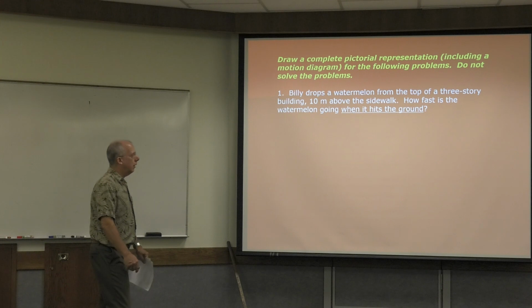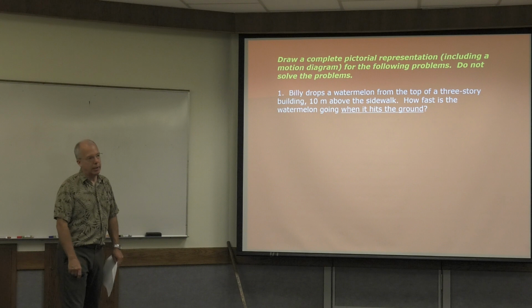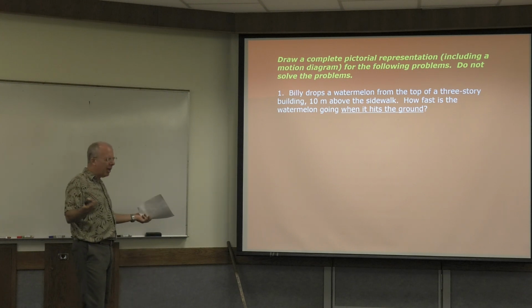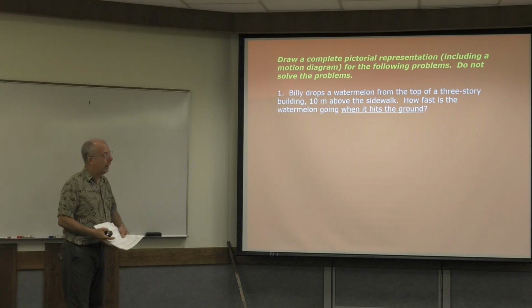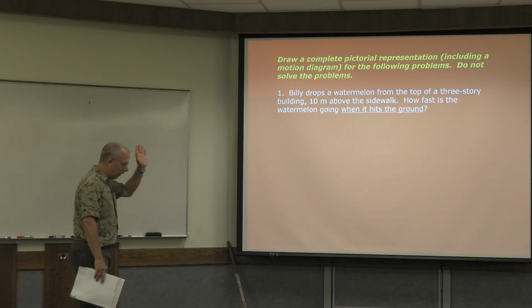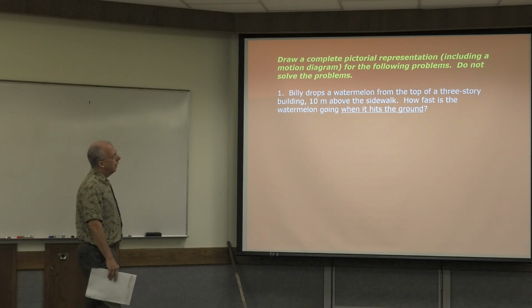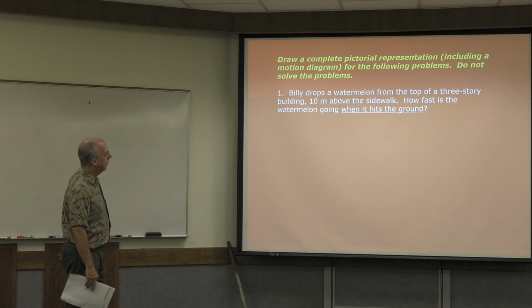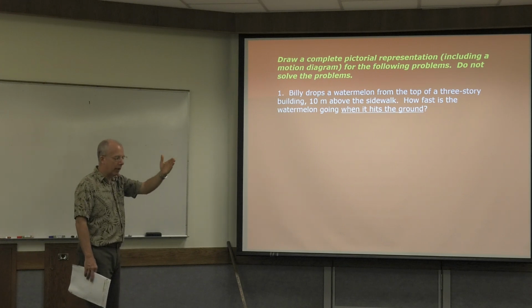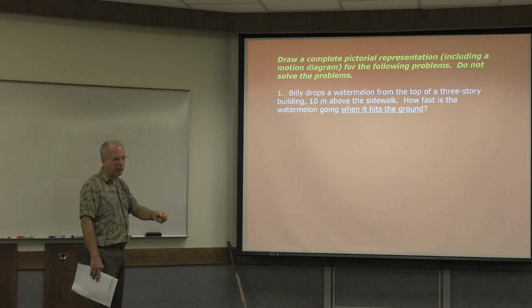Okay, now, let's see. First of all, we're going to model it. We're going to ignore air resistance. Is that all right? Well, come on, it's a watermelon. It's not a piece of paper, and it's only 10 meters high. So yeah, that's a good approximation. So we're going to ignore air resistance. And let's see, what else? How many points do we need? Well, it's accelerating at a constant rate. It's gravity. And so all we really need is the beginning point and the end point, right?